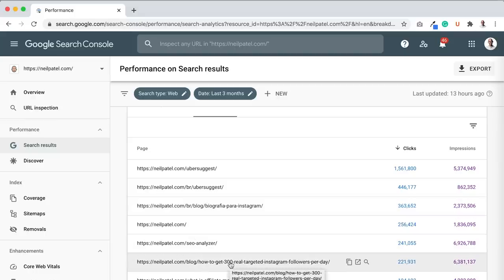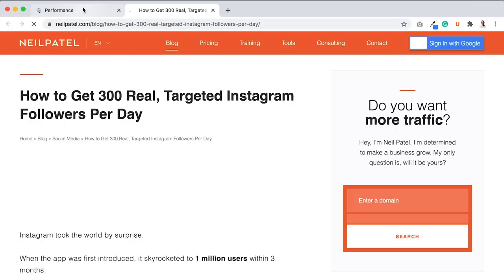This gets a lot of impressions, 6.3 million impressions and 221,000 clicks. Now, your site is probably going to be scaled down, in which you won't get as many impressions or as many clicks, but percentage-wise, it may be similar. And another one below, this one's on affiliate marketing, but let's just take this one for example. First off, I want you to click the arrow here so you can go to the page, and that'll load up in a new tab.